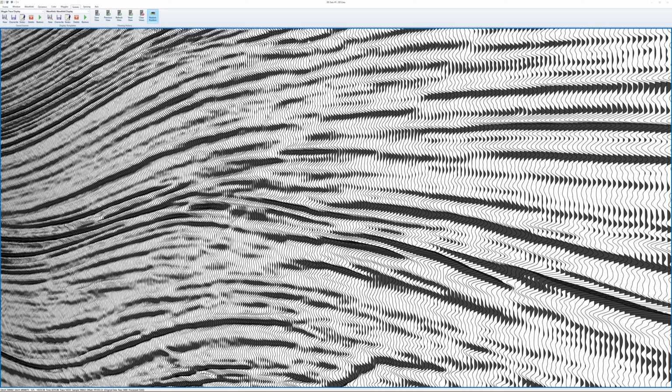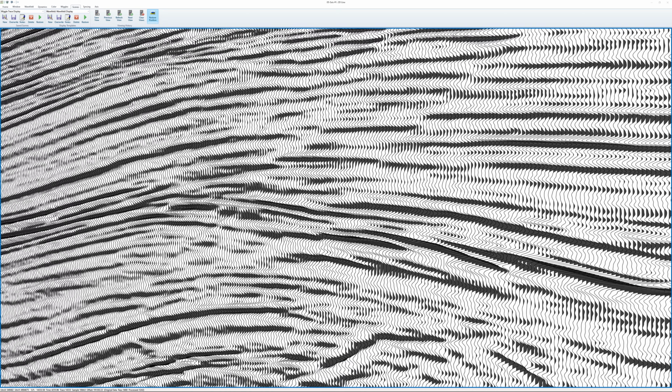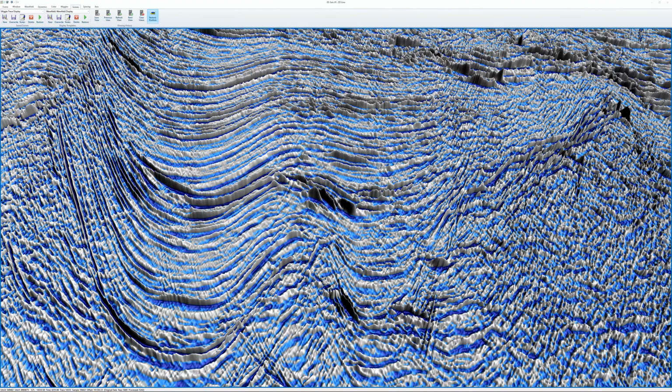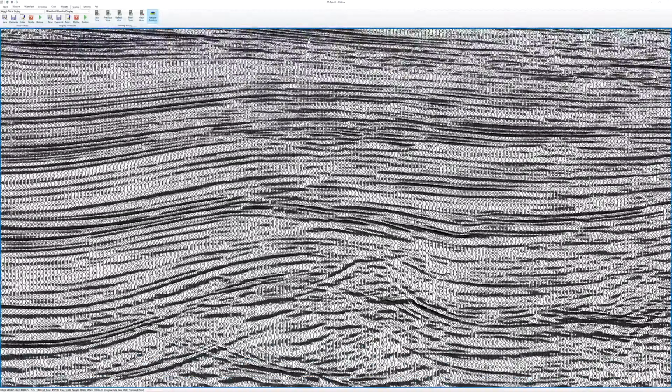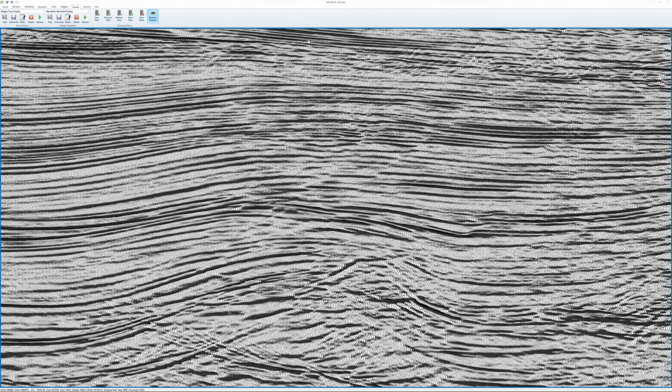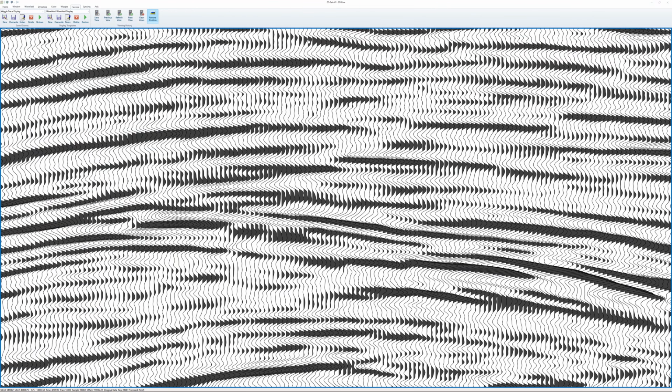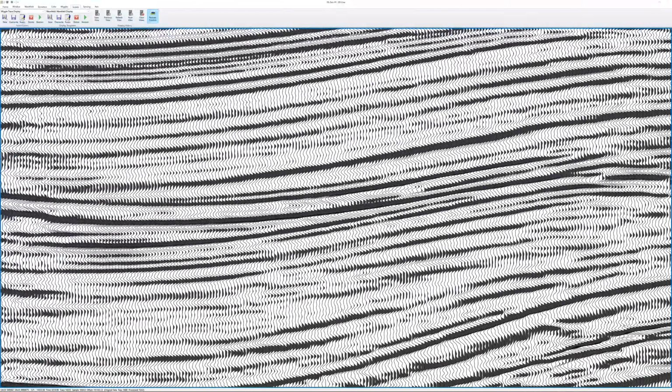Developing this technology was not easy, and it takes far more GPU cycles to render this display than it does to render this display. But we think it was worth the effort because wiggle traces, our original seismic display, are as important to the future as they were to the distant past. Now, it's practical to use them anytime you want. We hope you enjoy them.